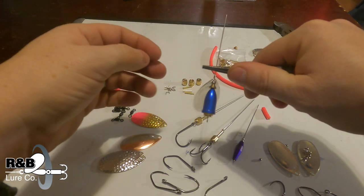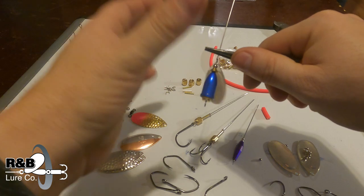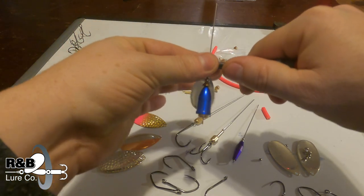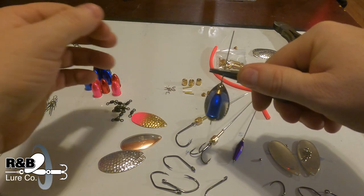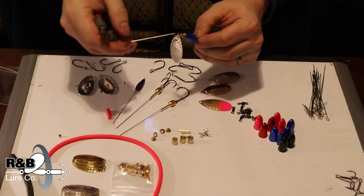Get a good solid grip with the pliers right where you want the loop to finish at. Your first step, once you got a good grip like this, you're gonna take your thumb and your other finger, and pinch right here, give it just a slight little bend. Perfect, we got our little kink. That is actually what's gonna create the full round of our eyelet.